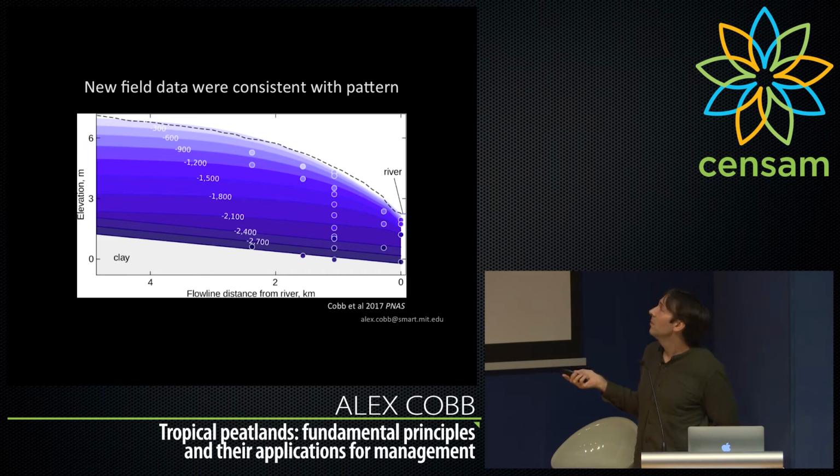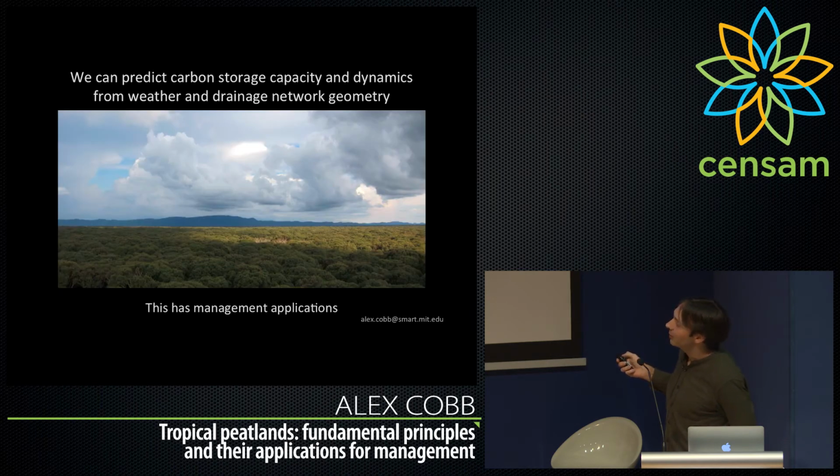So that was something that we hadn't really predicted or anything, so we went to make a lot of measurements and write a model to simulate how the peatlands grow. So a lot of field work, and 20,000 lines of code later, we produced this figure. All of these little circles are radiocarbon dates, and the point of the figure is just to show that the simulation of the growth of the peat surface coincides nicely with what we measure with the radiocarbon dates, but also there's this qualitative thing, which is that the peat near the surface, closer to the river, is old. So that made us think that maybe we were onto something.